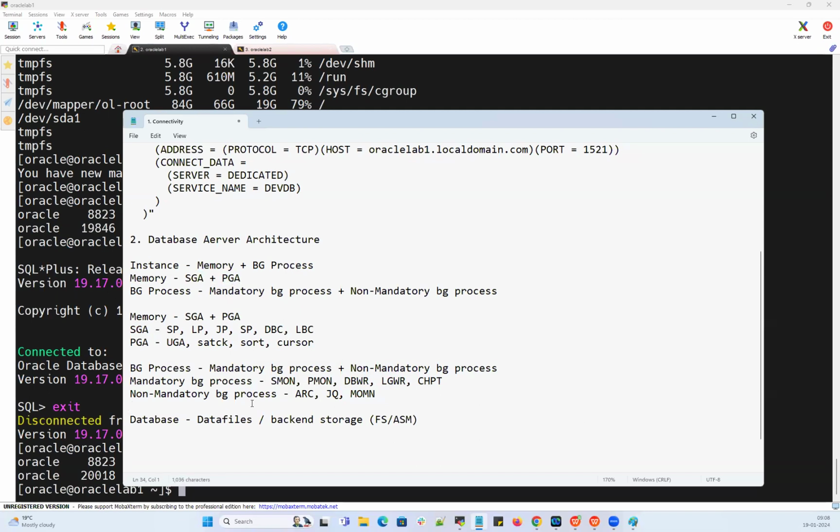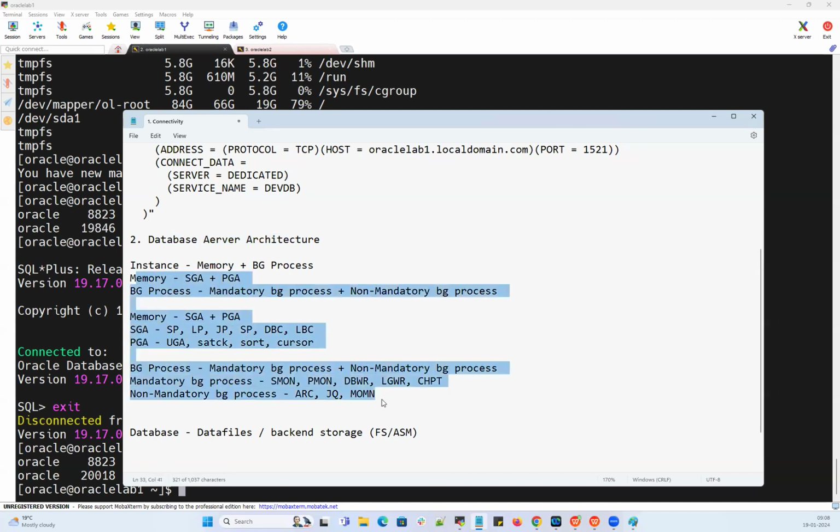But you can expect, 99%, one of the mandatory questions in most interviews: Can you explain about database architecture? The moment it says that, all these keywords I mentioned should be at the top of your mind. It should be on the tip of your tongue. You should be able to pronounce and explain all of these terms fluently, without any issue. Or the expected question: what does SMON do?